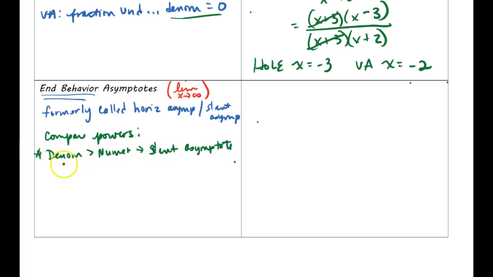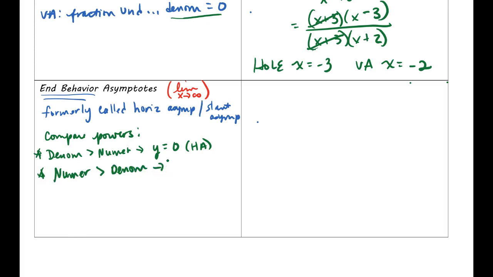These are my least favorite because if the denominator, oh, I'm a liar. Ha, I'm a liar. I hope you're not writing in pen. Sorry, folks. If the denominator is greater than the numerator, actually, your asymptote will be at 0. Sorry, it'll be a horizontal asymptote. Aha, horizontal asymptote at y equals 0. These I love. These are really easy. I was thinking of the other ones whenever the numerator is greater than the denominator.